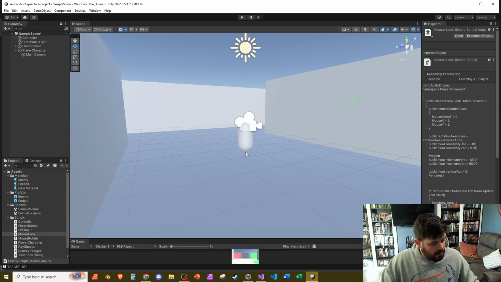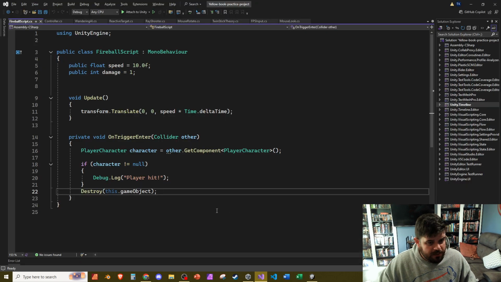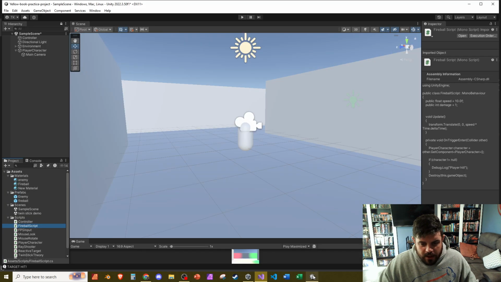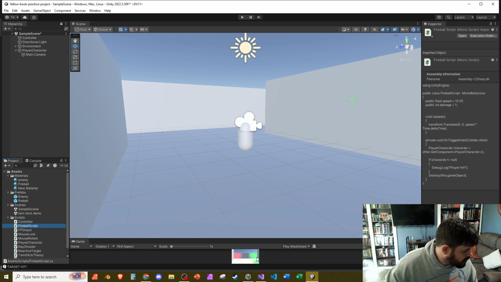So the next step in the learning process is connecting the fireball to player health, which is going to call from the fireball script. I think it'll be on trigger enter collider. Something here will say like player dot receive damage. And it'll go over to the player. Actually, I don't know if I have one. Now that I think about it, I bet I need to build a player script that stores its health.